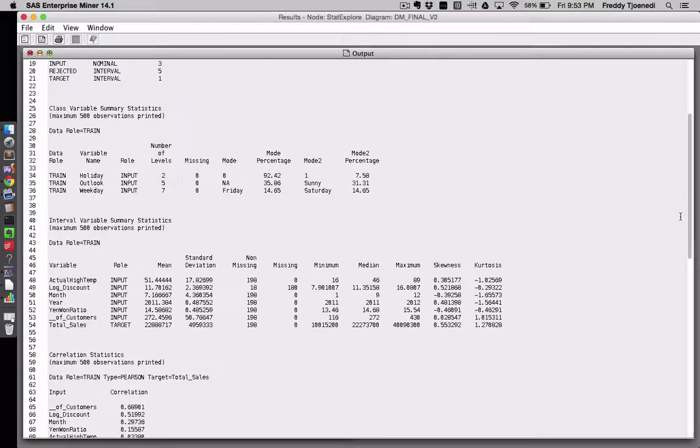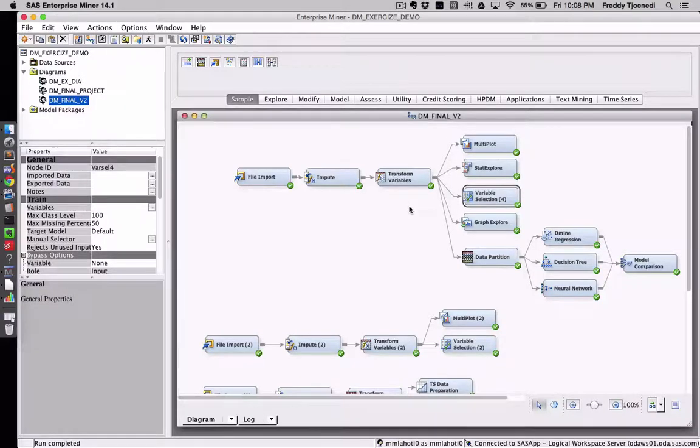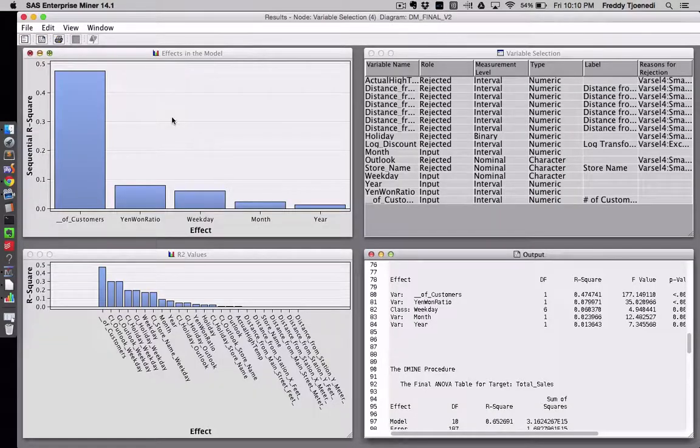and other statistics. To understand the significant variables for store A1, which is before ownership, I have executed the variable selection node on the data. This is the output of the variable selection node.